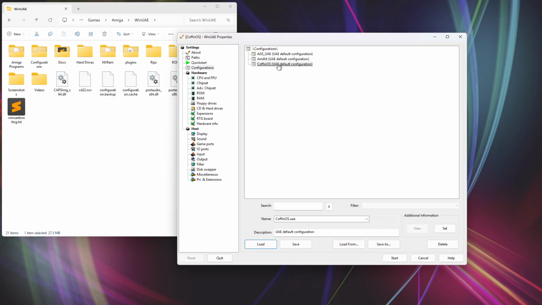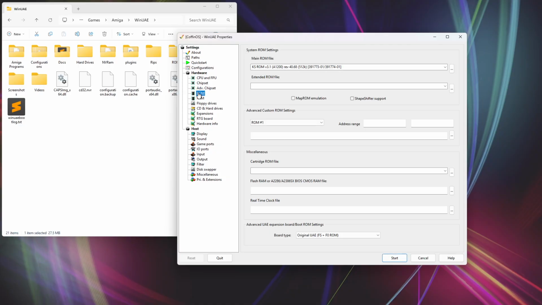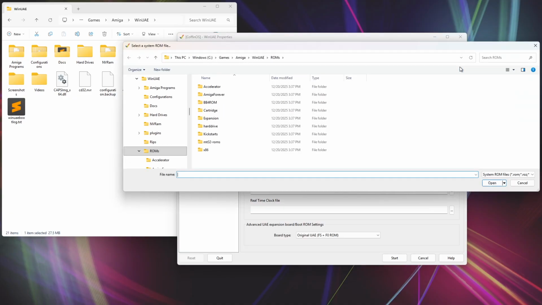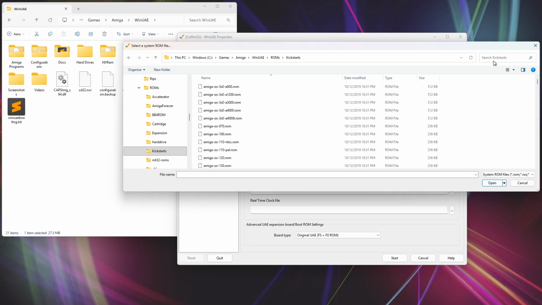However, the Coffin OS, I've discovered, requires a 3.1 Kickstart ROM with the shapeshifter modification, because shapeshifter is part of this operating system. So for the ROM, we're going to go here in ROMs, Kickstarts rather, look for all the shapeshifter ROMs.